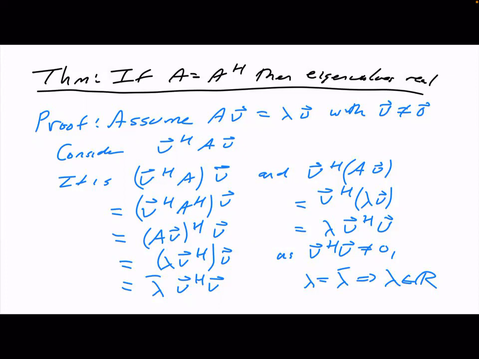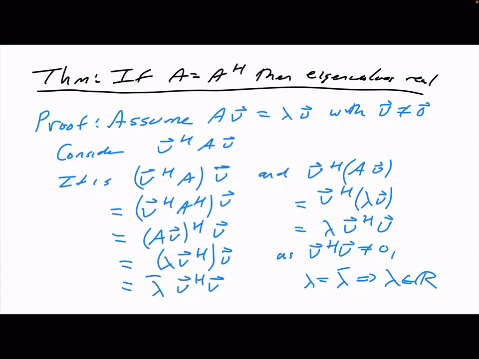And because A is Hermitian, I can replace A with A Hermitian on the left, and then V Hermitian A Hermitian is just the Hermitian of A times V. And again, if you have the transpose of a product, it's the product of the transposes in reverse order. And complex conjugation of a product is just the product of the complex conjugations. Well, because V is an eigenvector of A with eigenvalue lambda, then A V is just lambda V. And whoops, the Hermitian should be outside the whole thing. I apologize. But we should have a Hermitian over the lambda over there. And so when we pull this out, we get a lambda bar V Hermitian V.